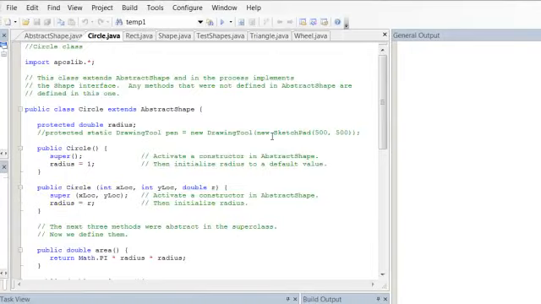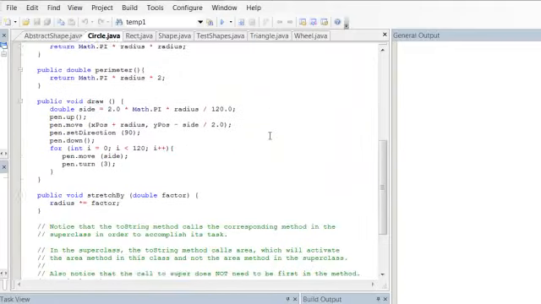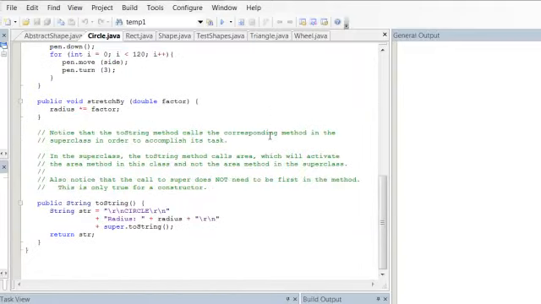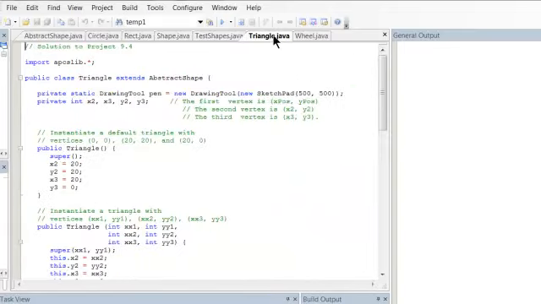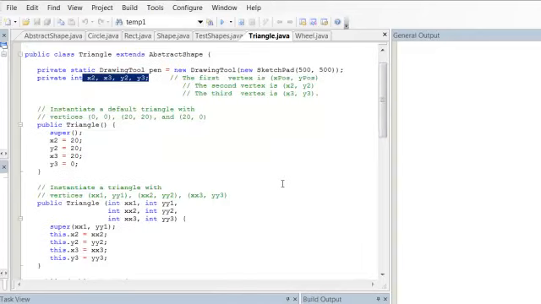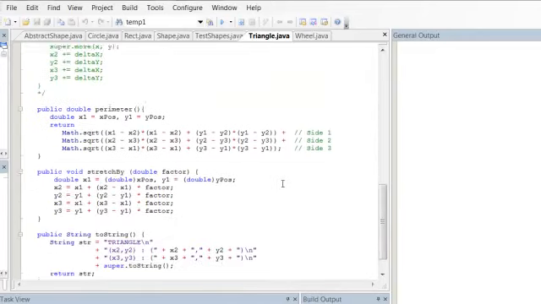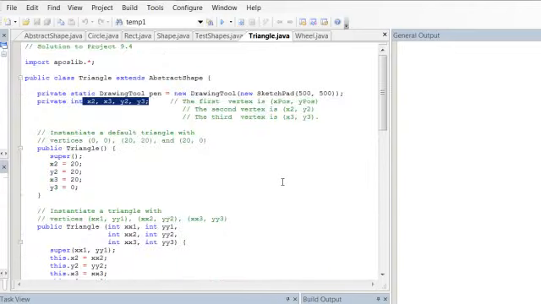Okay, circle, very similar. What does it mean to be a circle? It has a radius. It already has a starting XY position. And the rest of these are defined. A triangle, very similar, except it has private data members for the second and third vertices. And you can look at the rest of that online.